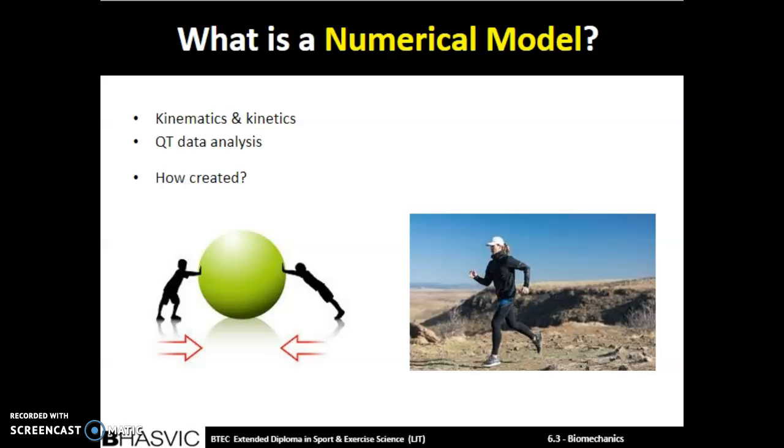So a lot of analysts look at the kinetics and the kinematics frequently because basketball is a very fast and intense sport. As I've said, the numerical model is quantitative data where they look at the data and analyse it off the given stats instead of perhaps the technique they are using. So they would just analyse a player, for example, the speed of the basketball player, and then compare it to the speed of the other players in the team. Therefore, it shows what the player is good at, or maybe the improvements that they need to make, such as perhaps increasing their speed.